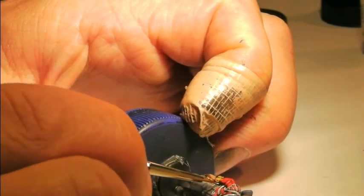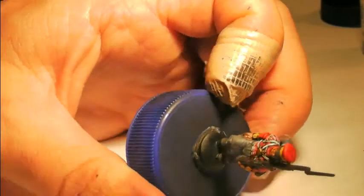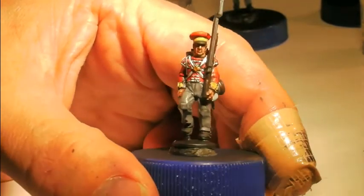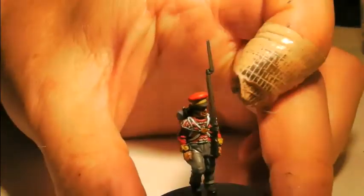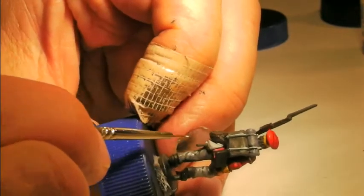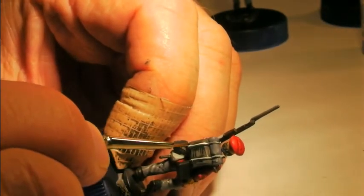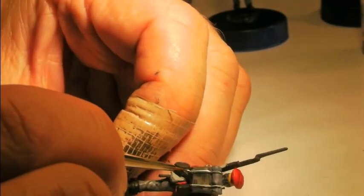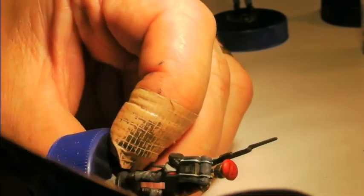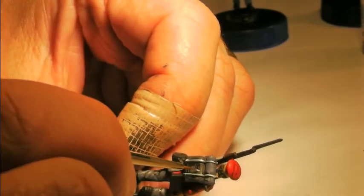Sorry if I'm not talking too much at the moment, because I'm just trying to focus on getting those lines right. Okay. Oh, and I painted the bag here in the sky grey as well. For that.